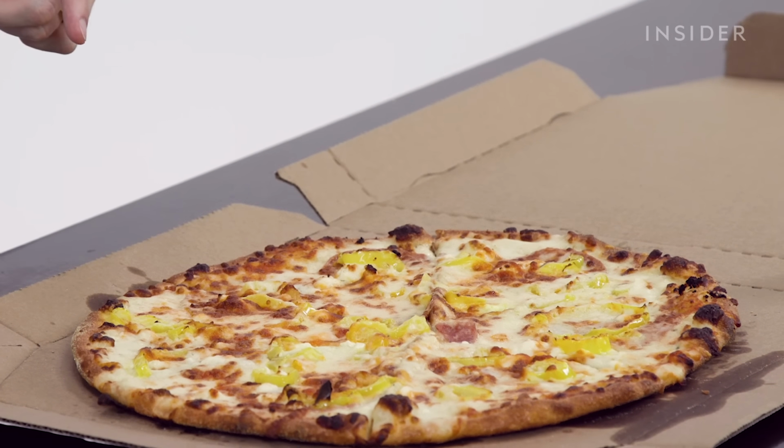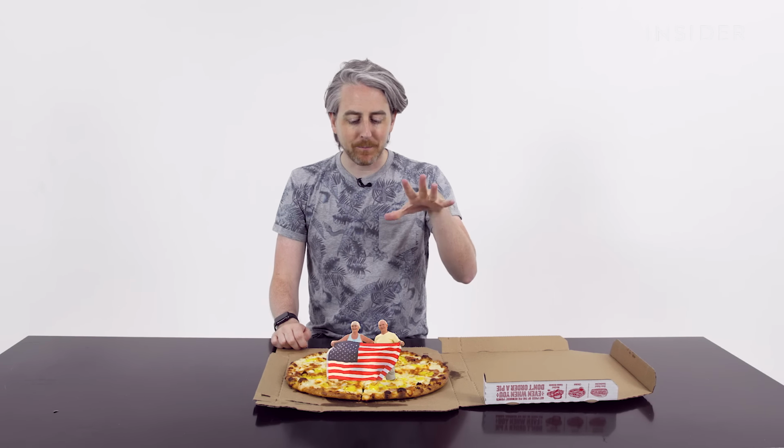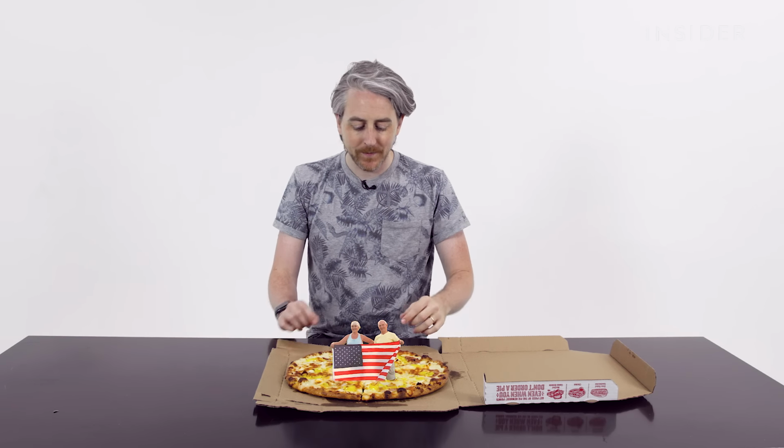So this right here is a pizza that has everything you can only get at a US Domino's. First of all, the crust. It is our thin Brooklyn style crust. Instead of tomato sauce, we did an Alfredo white sauce. We got banana peppers on here, salami, feta cheese, and also Parmesan and cheddar. This should be known as the US only. Like Pizza Hut should have this on the menu and you go, give me the US only, and this is the pizza they give you.